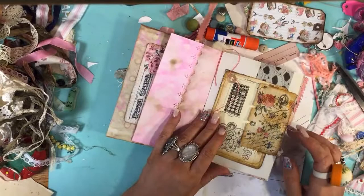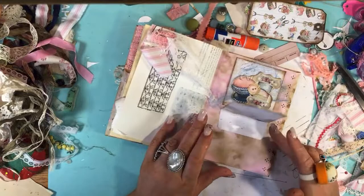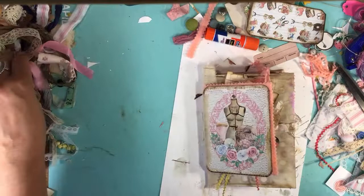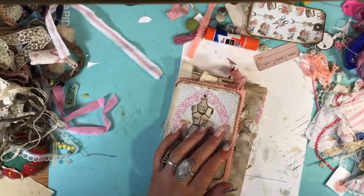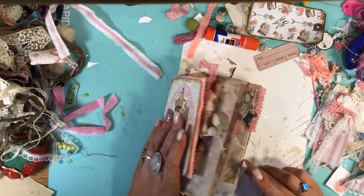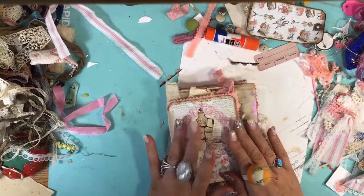This is pretty cute though. Even if it is just a simple little — this took a lot, it's not that simple actually. It's cute. I love it. With our little flips that we just did — aw, this is cute. That's cute for some inspiration. I love it. And then I will find a closure of some kind here and close it up with something. And then I will move on to the next one. I have like so many of them sitting here. I did make each one a little piece of this and a little bit of this, and each one gets a tag and stuff like that. But it's definitely not enough to make a whole journal out of. But I was just decorating up a few of them and seeing how that goes and how long it takes, and then decide from there what I'm going to do.